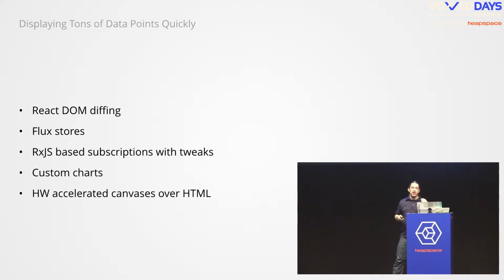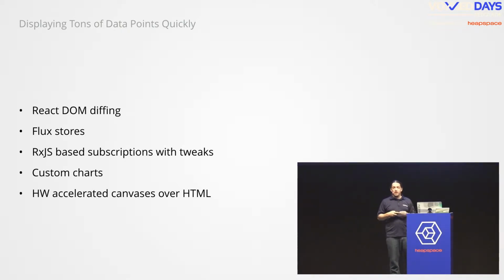There are a few things I would like to highlight. React has a very nice model for building those applications. When you have a lot of change, you never manually need to update how the new HTML should look. You just update the data, and React will figure out what's the minimal change that's needed to make the application look that way. We stored all the data in Flux, which is a stream-based state model behind that. And we have a few so-called subscriptions using RxJava. I will talk a little bit about what those tweaks are later on the backend part, because the same ones apply here.